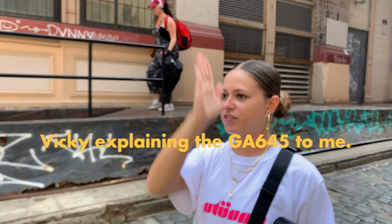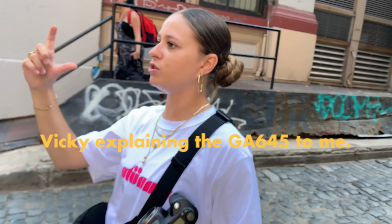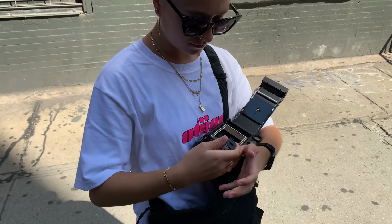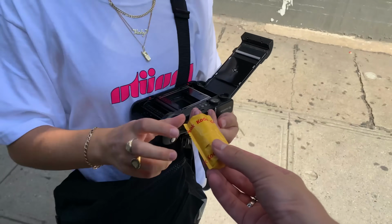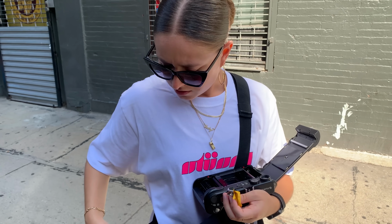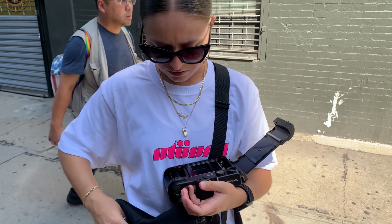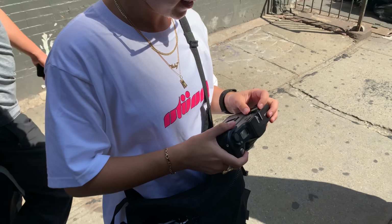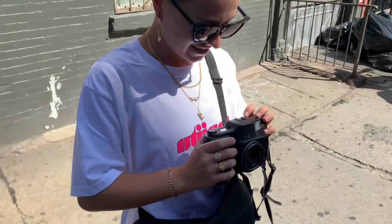You see sort of like the framing of the image, and then when you go to focus, yeah, kind of like the box moves. Yeah. So it's confusing as to what it's actually shooting, but every time I've shot with it, it's come out. But just for when I don't want to be carrying a big Pentax 6x7 around, it's nice to just have this as well. Yeah. No, but they're the best.